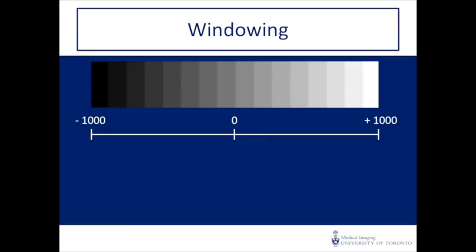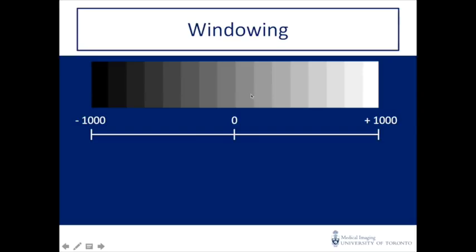But the vast majority of the tissues that we're evaluating or looking at, whether it be in the brain or the abdomen, range from 30 to 130 or so, so all up here. And if we use this particular distribution of shades of gray, all those tissues that we're trying to evaluate kind of look similar, like one or two different shades of gray. And that means that when we're looking for subtle differences in density, we won't be able to see it with our own eyes.